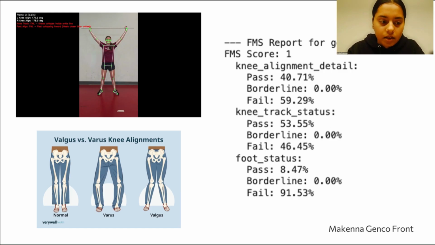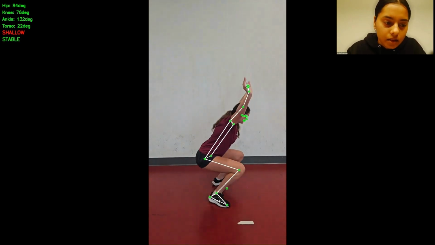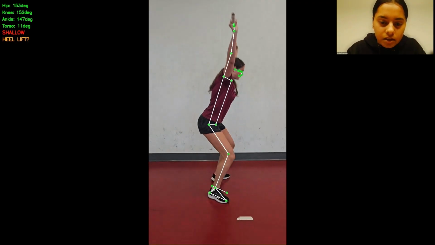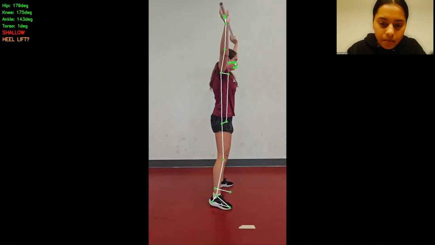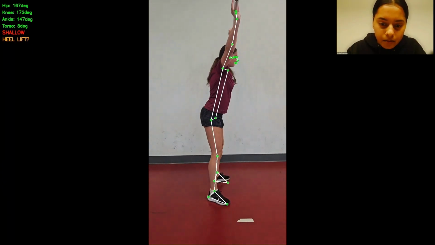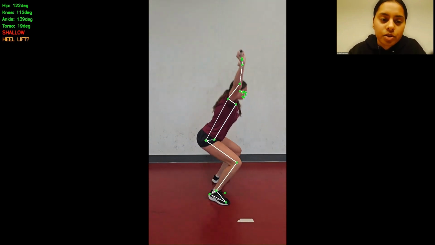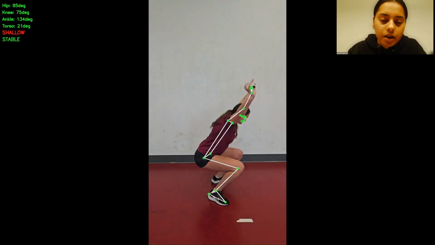Okay, moving on to the side videos. I have multiple different side views to show, but let's start with McKenna's again. For McKenna's video, we see that she isn't going to sufficient depth, and let me pause it at the deepest point. We see that she isn't going to the sufficient depth, which is below 90 degrees, but she is trying to go pretty deep. But to do that, she is leaning forward quite a bit.